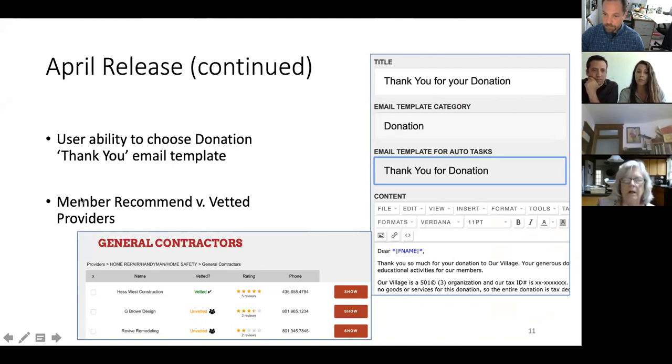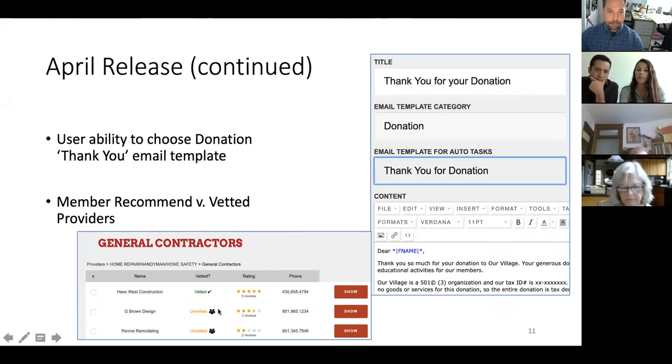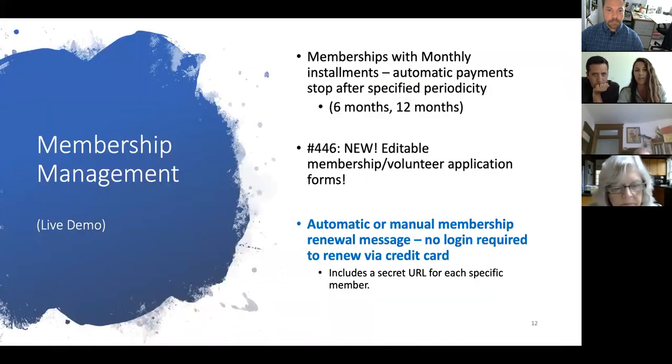We're also going to kind of double down on the concierge services. Part of the concierge services was having members have the ability to use the vetted providers or preferred providers list more interactively. In addition, it can be vetted by the village, or it can also be unvetted, however member recommended. We were able to add a little bit more visuals to it, and then a member can also leave a review whether the provider is vetted or not, and give members another feel for how that looks.